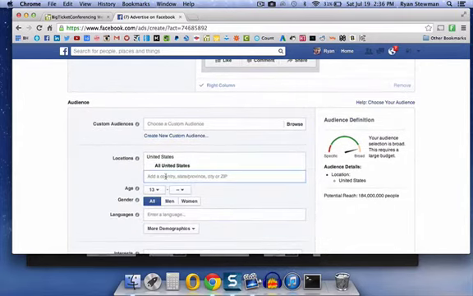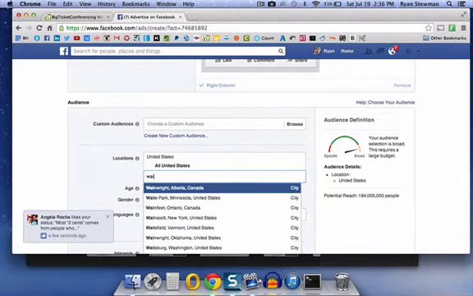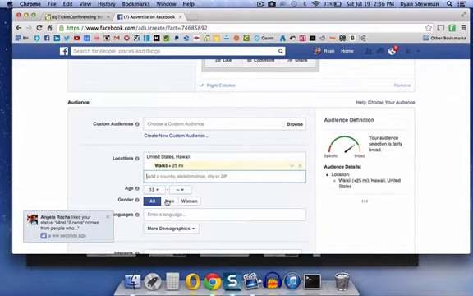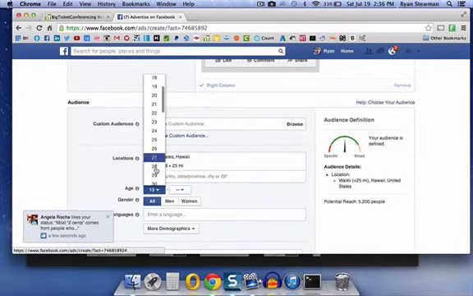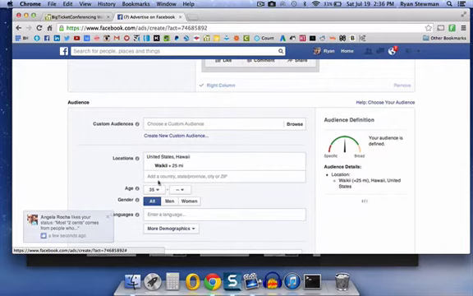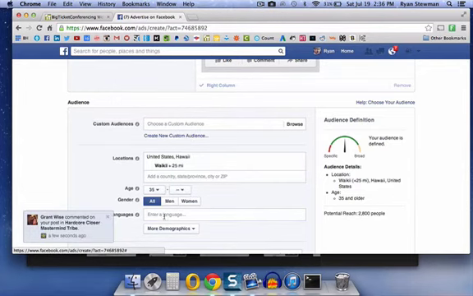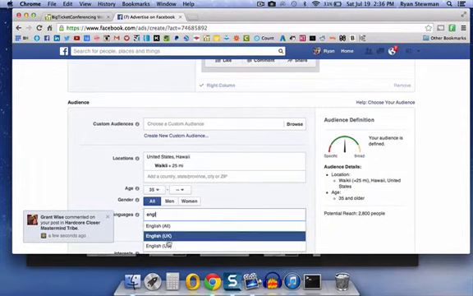We're going to pick your area. So right now, I am in Waikiki, Hawaii. So I know that anybody that's going to go through a divorce that has a little bit of money, maybe some kids involved, I'm going to let it go through whatever. It's going to be about 35. So if you're going to run a men-specific ad, cool. If you're going to run a women-specific ad, that's good too. We're going to make sure that they speak English.